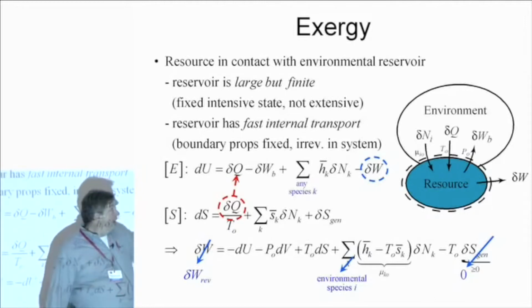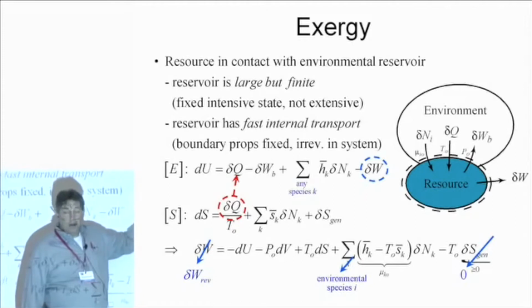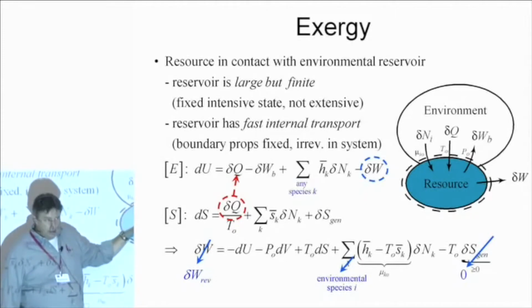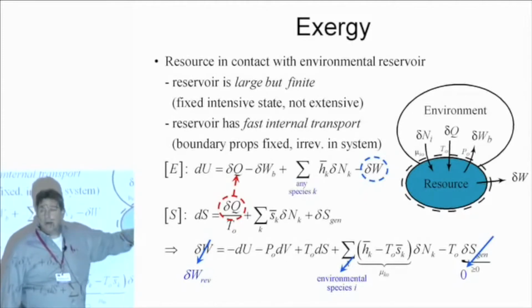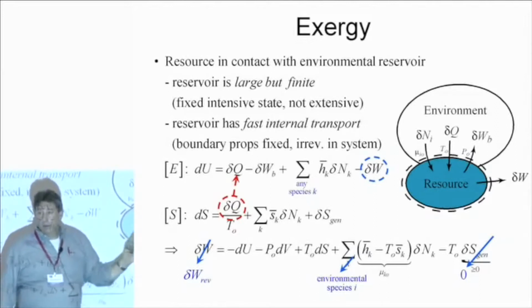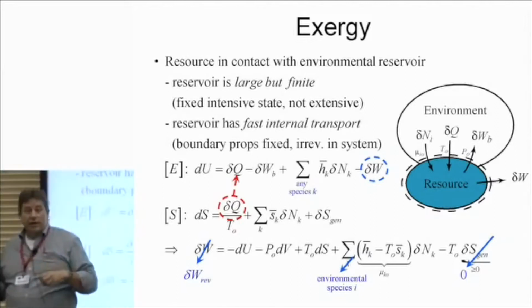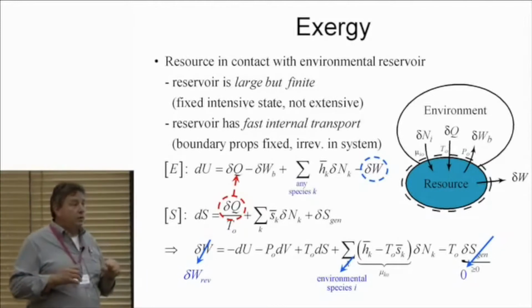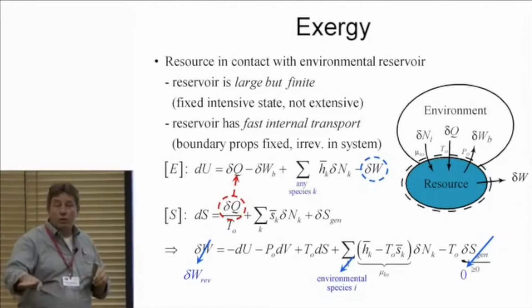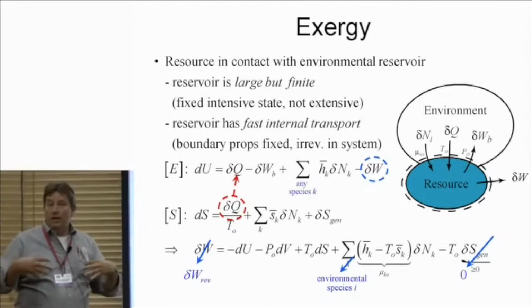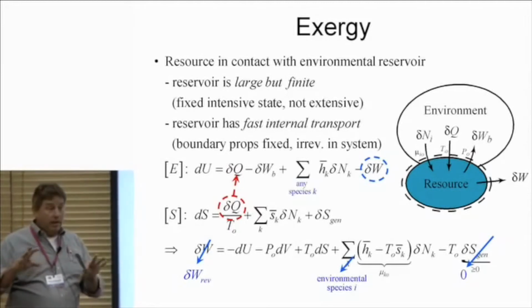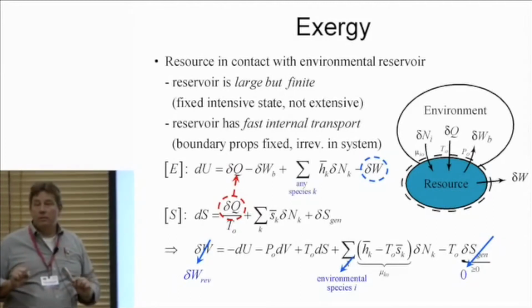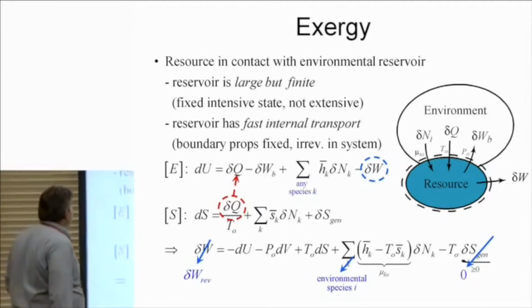I can do the same thing by imposing the conditions at this boundary and forcing the entropy generation inside of my system boundary, so the affected zone has to occur in here. What I'm doing is forcing the resource, and whatever system is manipulating the resource, to meet the environment on its own terms, to take the irreversibility inside. You okay with that? It just simplifies the math. But we can do it either way.